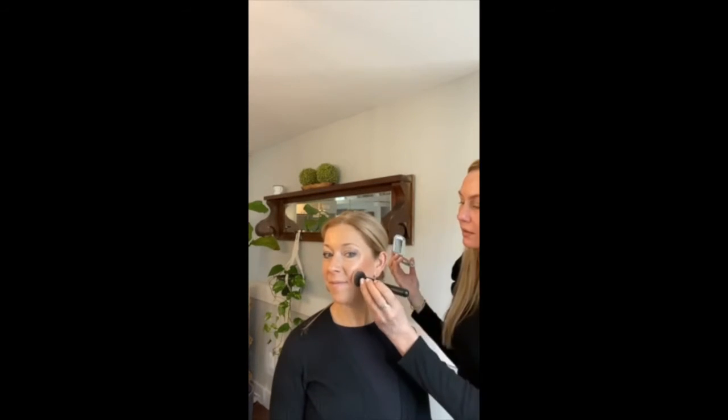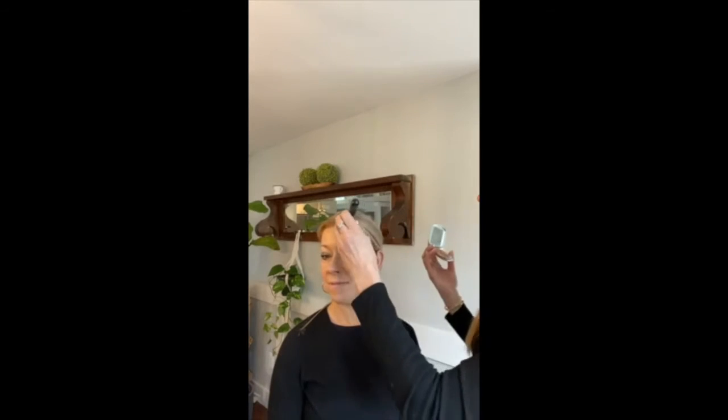You're just going to apply that right where the jaw line is. So I'm showing you right here with the brush. It's right the hollow part, right above. So just apply that up and around. You're also going to get right on the hairline. Apply that, dab, dab, dab, blend, blend, blend.